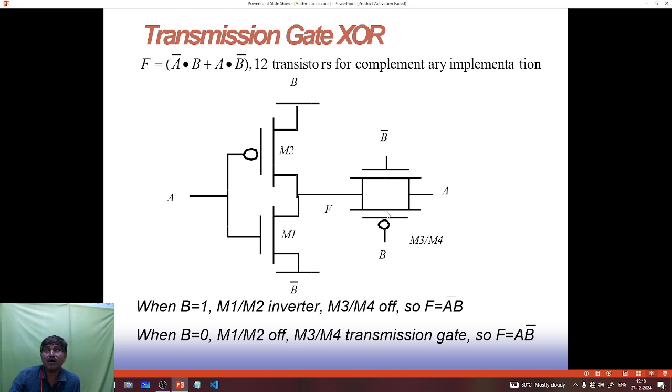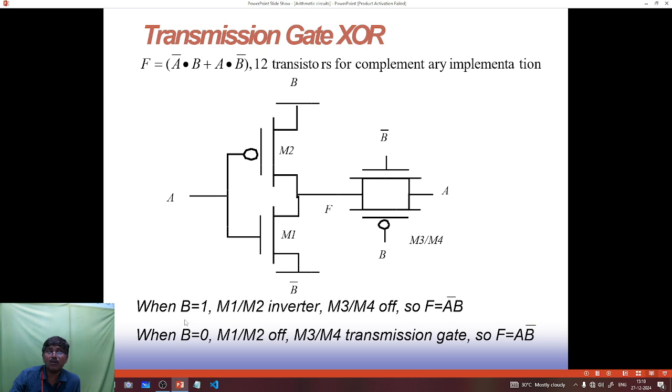Now when B is equal to 0, B bar is equal to 1. So B equal to 0 means here it will be 0. When A is equal to 0, what happens? A equal to 1 means this B bar. So B is equal to 0, B bar will be 1. This 1 will come to the output and it will be connected to the F input. And finally we get the output.